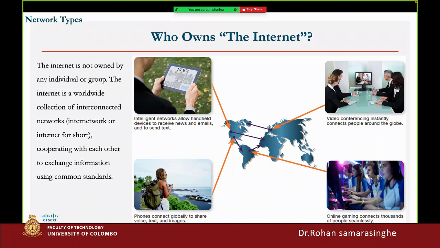Nowadays, with this COVID pandemic situation, video conferencing and Zoom meetings are frequently used. We are also now using Zoom lectures, and this virtual video conferencing instantly connects people around the globe. This has several advantages.